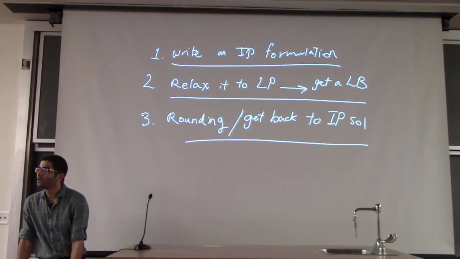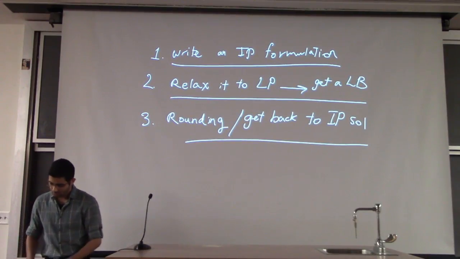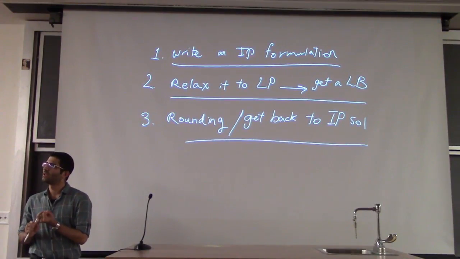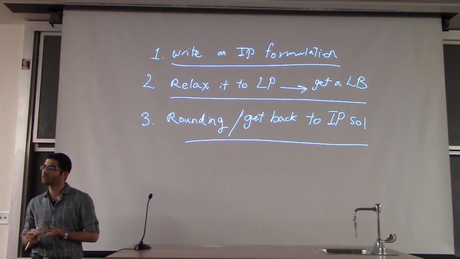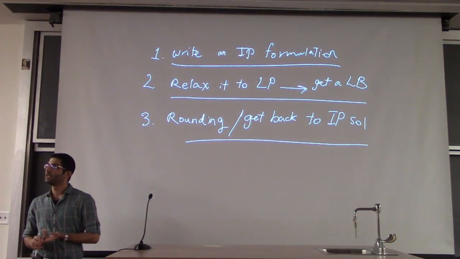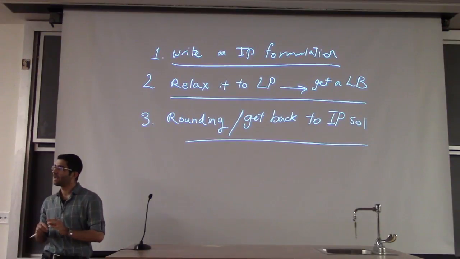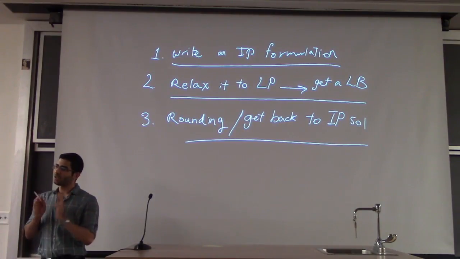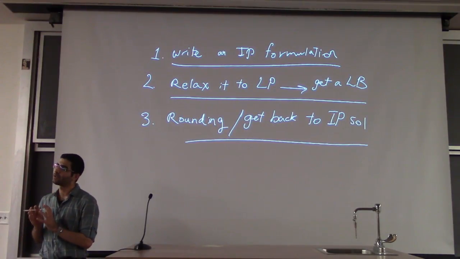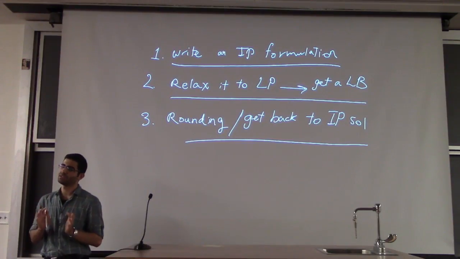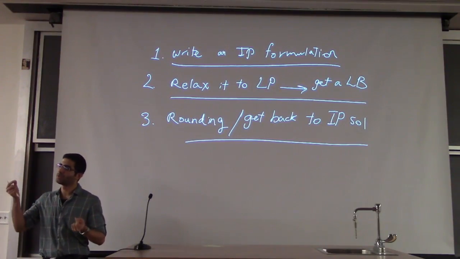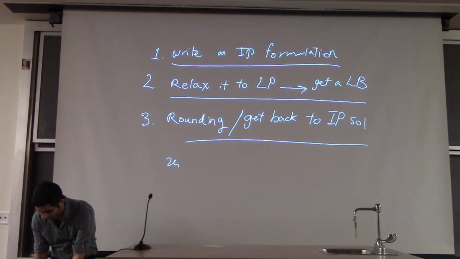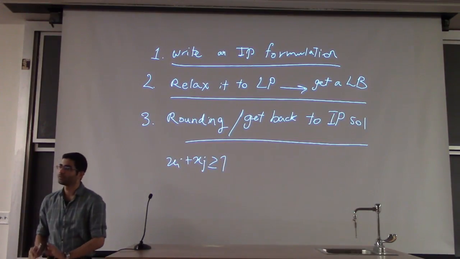What problems does this work and not work for? As I said, it works for vertex cover, weighted vertex cover, set cover, traveling salesperson, and many other problems. But writing an IP formulation for many of them is really difficult. For set cover, it's easy. For vertex cover, it's easy. We have one edge. One of its endpoints should be in the set. So it's just this. For SAT, it's just this.